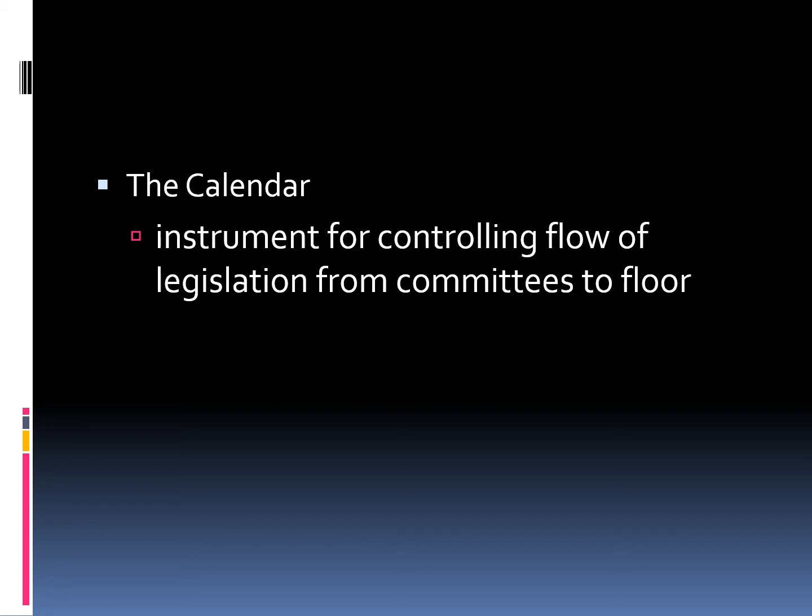So they're saying, yes, we're going to support this bill. We're going to recommend passage of this bill. We're going to appropriate so much money for this bill. So it's gone through the committee and they favor it. They say yes. So the next process it has to go through is this calendar. It's the instrument to say, okay, how is it going to get from the committee to the floor? So this is the function of the calendar.